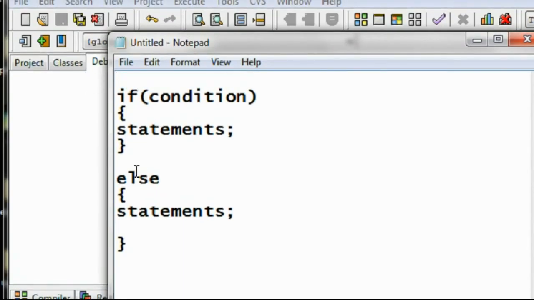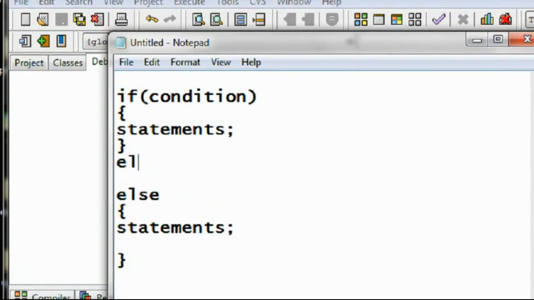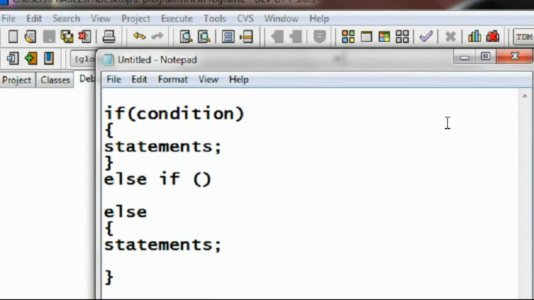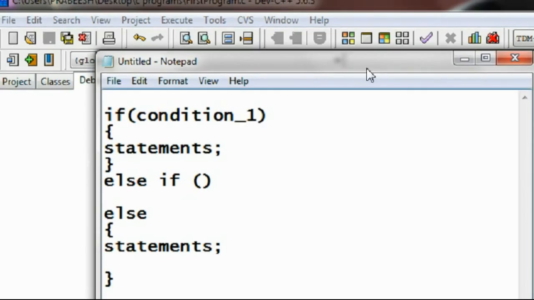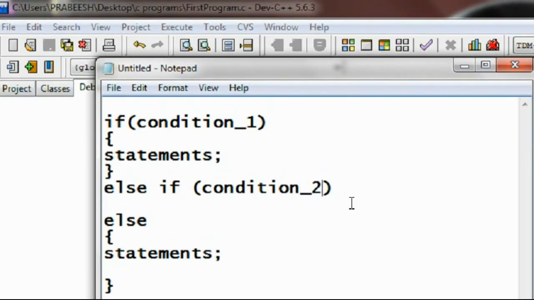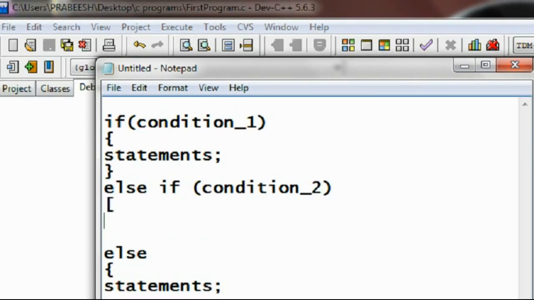So here is the syntax of an if else if statement. Else if condition: this is condition 1, and this is condition 2, and this also has a body.